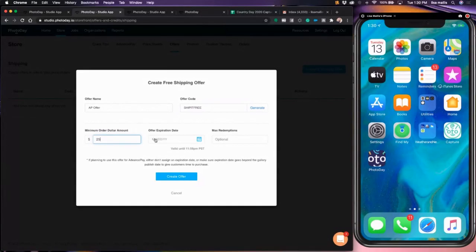I'm not going to set it to expire because I want them to be able to redeem this offer at any time. So this coupon will not expire. And this maximum amount of redemptions is just how many times that offer code could actually be used. So I'm not going to limit the amount of times it can be used either. But these are some handy tools if you're doing like a deep discount, a holiday promo, for example, and you want the coupon to expire fast. Or if you're trying to do a one-time use 50% off for like a helper or something at an event, you can make the code one-time use only. So once they use it, they can't share it. Nobody else can use it.